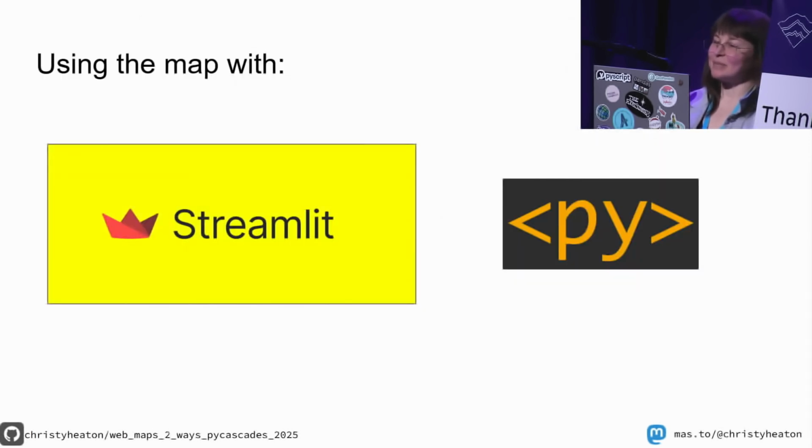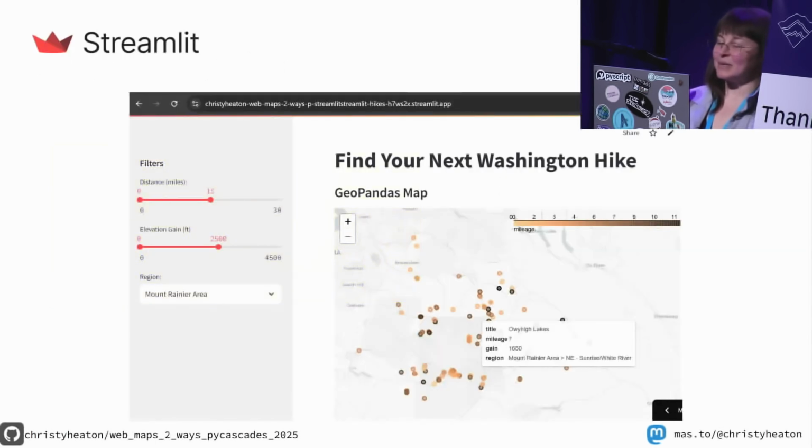Okay, so let's start by making a Streamlit app using the map. So you may have noticed there are a lot of hikes in Washington. There were dots covering the entire state. So if you were interested in choosing a hike in Washington, you would probably want to add some filters to help you choose so you don't have hundreds and hundreds of options. So that's what we're going to do in our web apps. We're going to use that map, add filters, and make it look nice and make it so we can share it with our friends. So this is our Streamlit app. You can see we have a sidebar with filters on the left and then our map right here. So let's see how we made this.